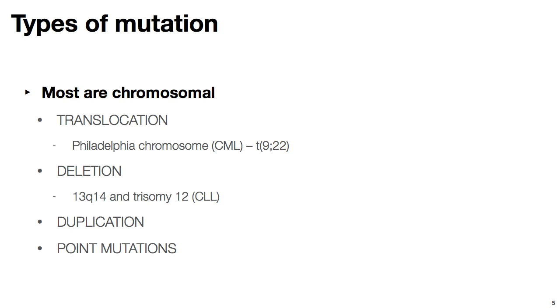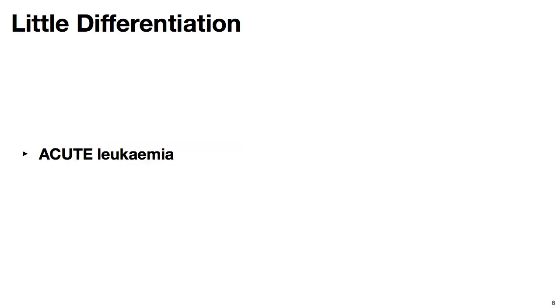However, the end result of all of these different mutations, as we said before, is disrupted differentiation and maturation. So from this point, we can consider a number of possibilities. If there is no or very little differentiation in the mutated hematopoietic stem cells, you basically end up with immature or undifferentiated blasts in the bone marrow. These cells have a huge proliferative capacity, rapidly overwhelm other marrow cells, and spill out into the blood. This is the situation of acute leukemia.